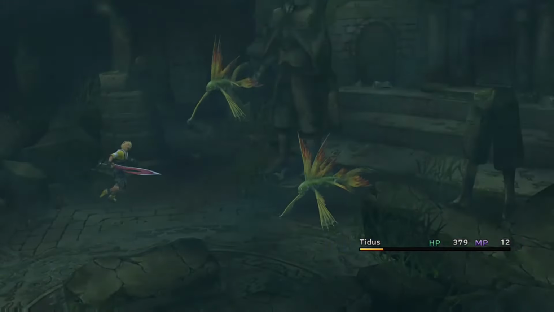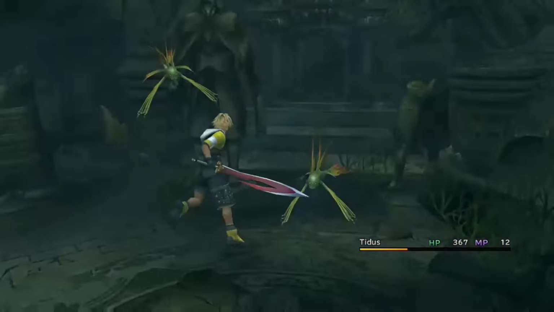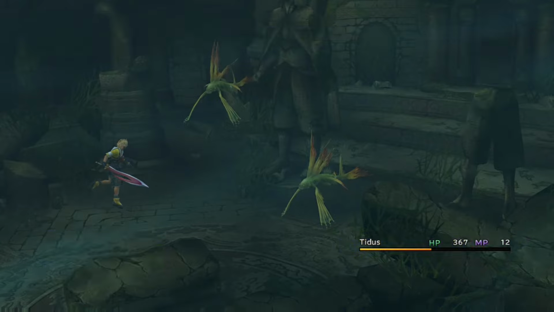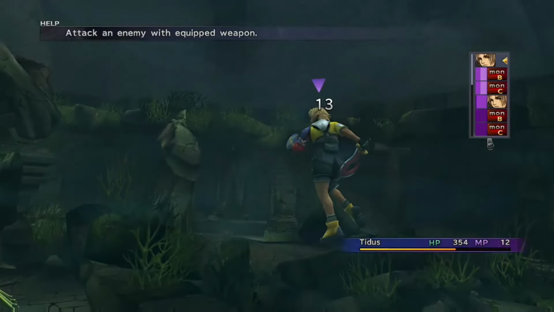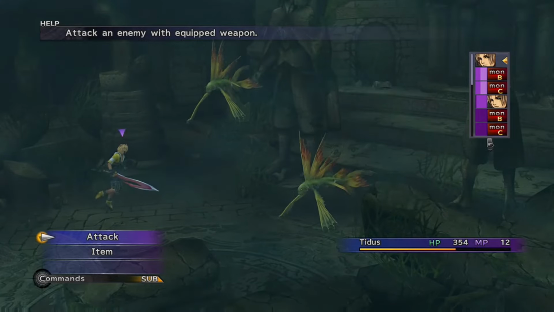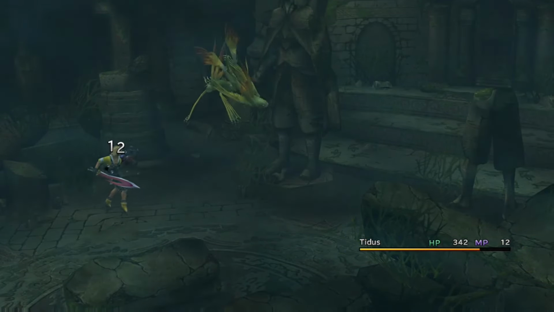So you can get the 10 uses of the overdrive extremely easily before you even get to Besaid. And you can go absolutely crazy if you want, and continue doing that with Slice and Dice to get Energy Rain, which is 30 uses of overdrive, and even Blitz Ace, which is 80. But I'm perfectly happy just getting Slice and Dice.